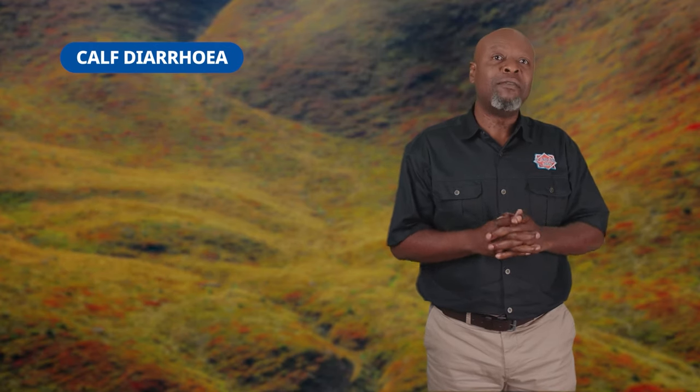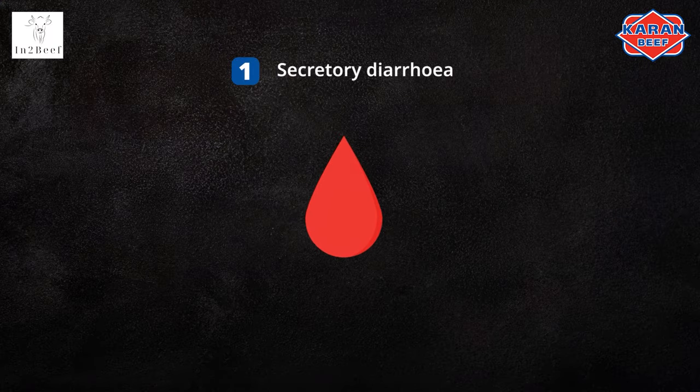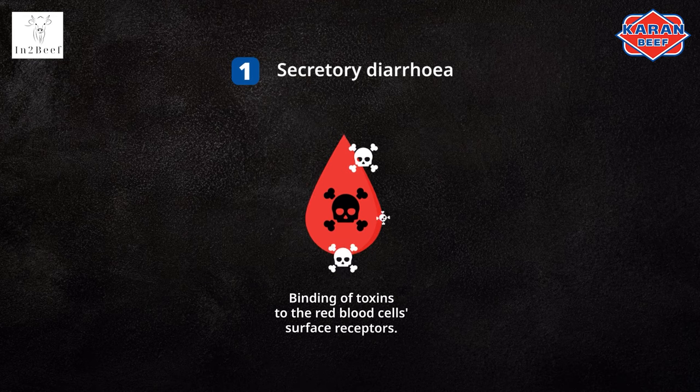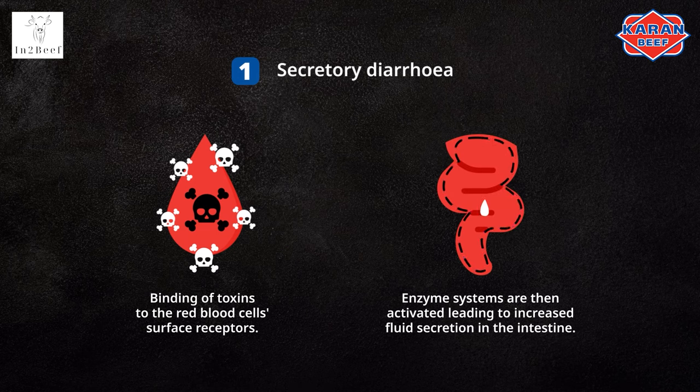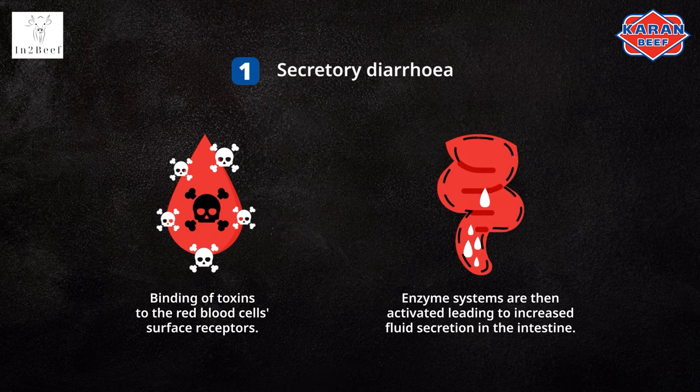The reason for this is that calves are born without immune protection. Their immunity is primarily built up in the first 12 hours by the supply of colostrum. After that, the intestinal barrier is barely permeable to antibodies. There are different types of diarrhea, mainly the secretory and the malabsorptive forms. Because of frequent mixed infections, the two forms of calf scours are often combined. Secretory diarrhea is caused by the binding of toxins to the enterocytes or cell surface receptors, and enzyme systems are then activated, leading to increased fluid secretion in the intestine. The intestinal lining will eventually no longer be able to absorb the increased fluid influx. The trigger for this can be, for example, an E. coli infection.